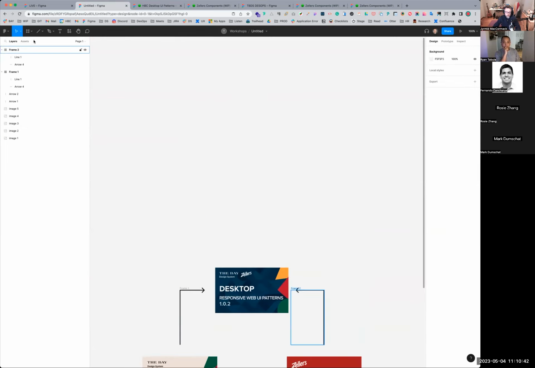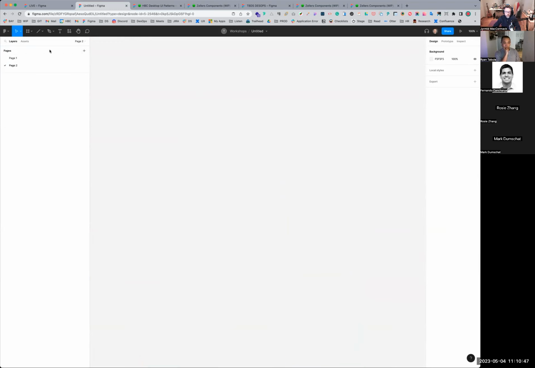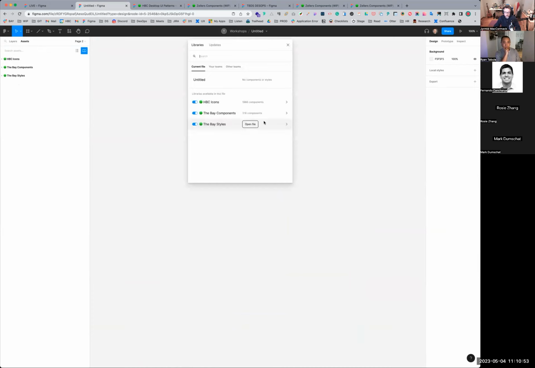I'm in here, say I go to a new page. This is your guys' project. You're starting a new design. So of course, you're accessing your assets panel all the time here. Inside your assets panel, you have your library icon here. These are your team libraries, as you see when you hover over. Team libraries. This is where all the magic happens with shared assets that we call team libraries.